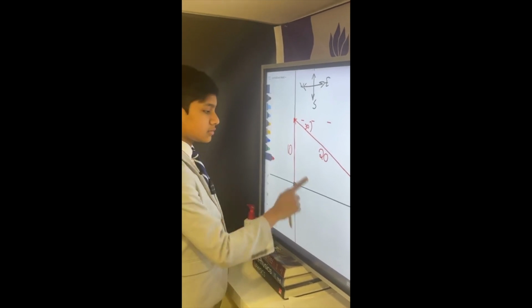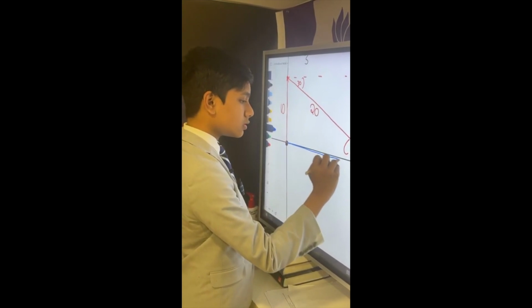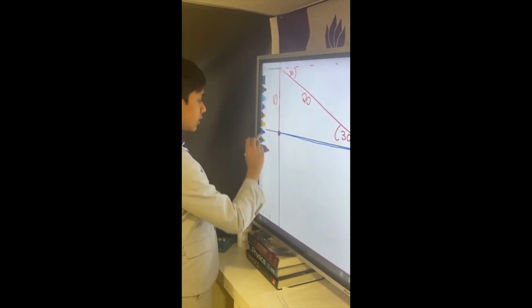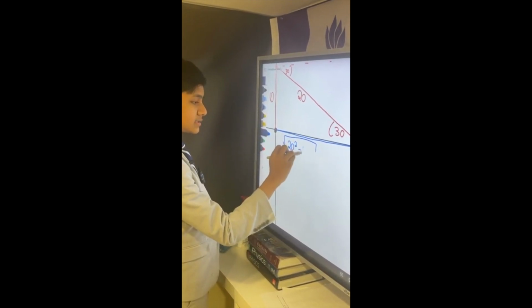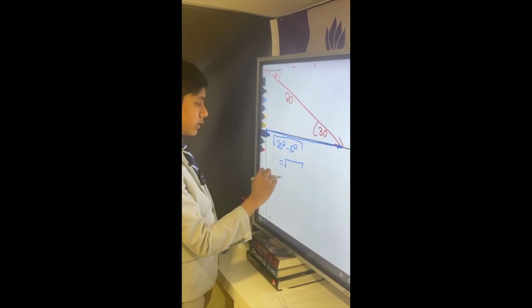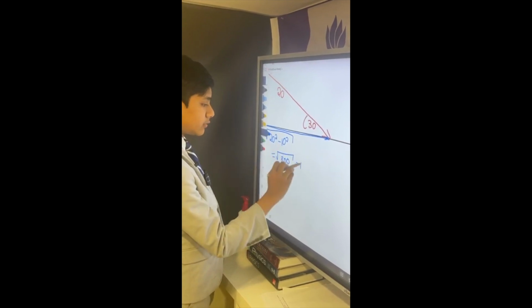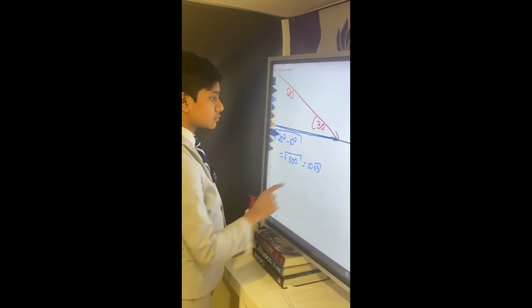Okay, sure. Which means that the total displacement in blue is just going to be equal to the square root of 20 squared plus 10 squared, which is, of course, equal to the square root of 300, which is equal to 10 root 3. All right, now can you do the parallelogram way?